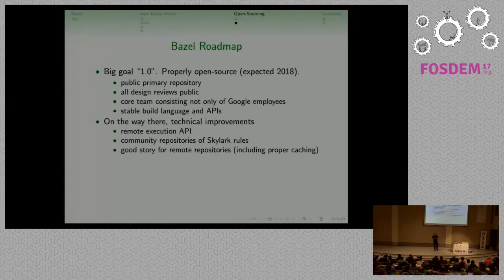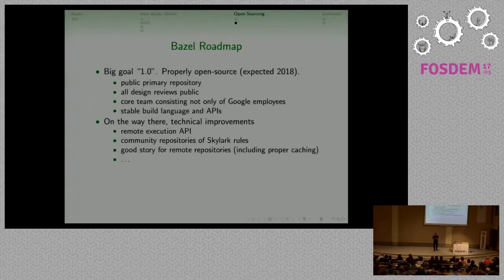In particular, recognizing if you fetch something and the hash value, or the declared hash value, hasn't changed, it doesn't matter that you're now fetching it from a separate place, you still can cache it, or even saying, yes, we know these are the artifacts coming out of that remote repository, I don't even need to recompile that if the repository hasn't changed. Then what about recursive remote dependencies? If some remote repository depends on another remote repository, and what if two then point to the same thing? So it is working in principle, but there are a lot more improvements to be made, and we're working on it. And a lot of small details.